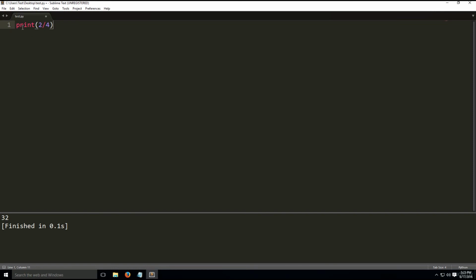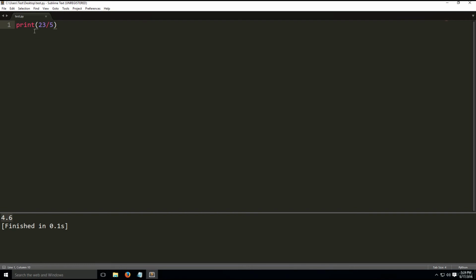That's division. But as you can see here, we're dealing with integers, and if we build this, we'll get 0.5. So in this version of Python, it automatically interprets it as 0.5. But if we do something like 23 divided by 5, we get 4.6. In older versions of Python, this won't return 4.6, rather it will return 4. But in this version, it automatically does it for us.